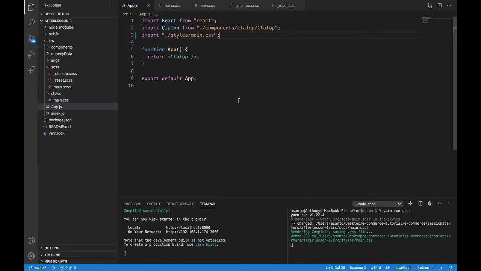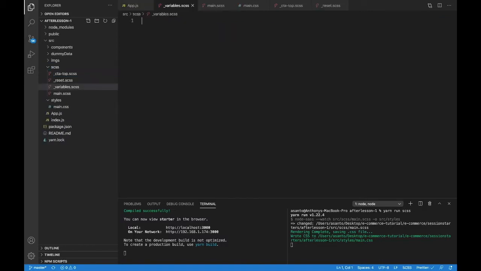One of the things I really want to cover in Sass is variables. So let's do that next. In SCSS, let's make an underscore variables.scss file. And in here, we'll practice making a few variables. Let's do some color variables. We know we'll need white, so you need the $, and then just write color-white, and that's the variable name. You can name it whatever you want, but you do need the $.